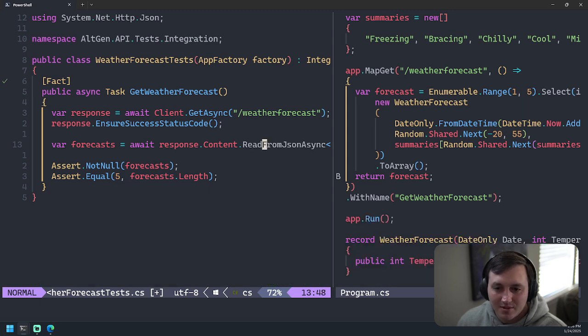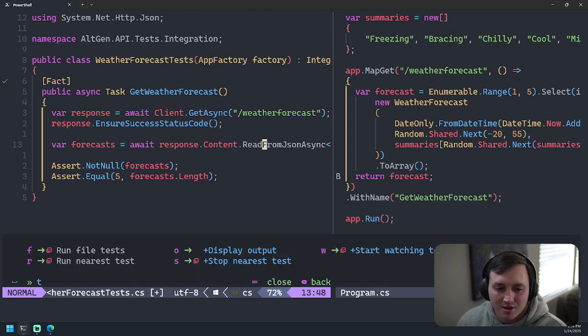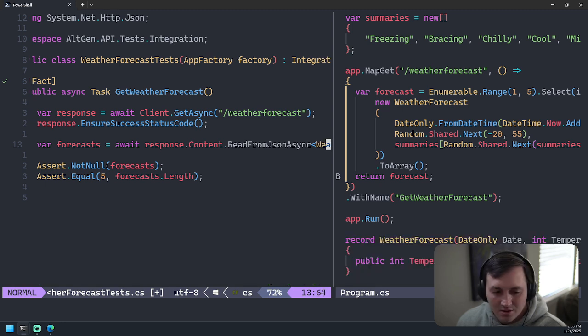Do I not have that mapped? Oh, I don't have that mapped. Let me fix that real quick. How do I fix this?